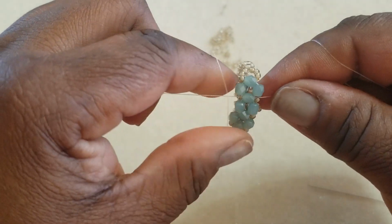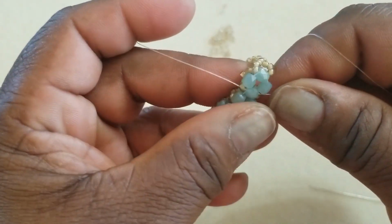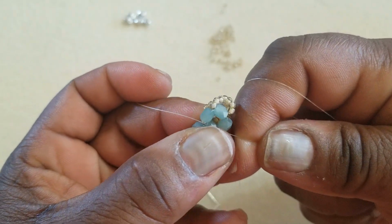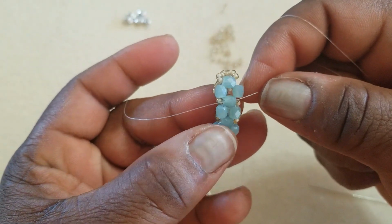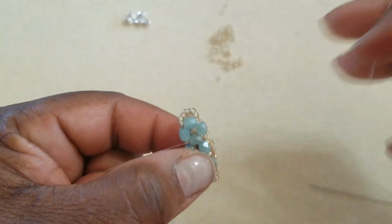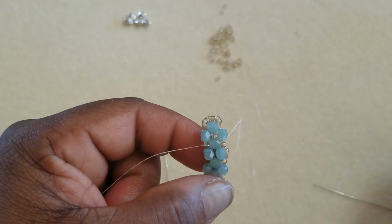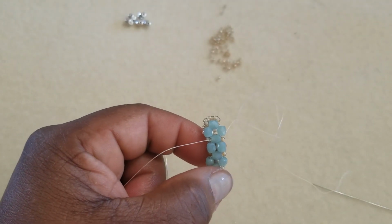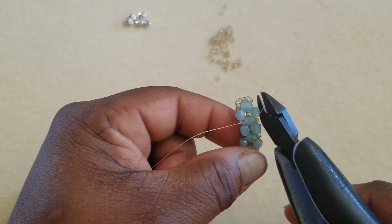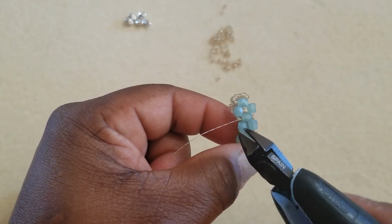This is 8-pound fire line, so we don't really have to worry about anything happening to this fire line. It's tough. And what I'm going to do is pop the knot right into that cuboid bead. This is a pretty secure project. I'm not too worried about losing any beads or it pulling apart, so I'm just going to nip my threads right here and leave a little bit right there.